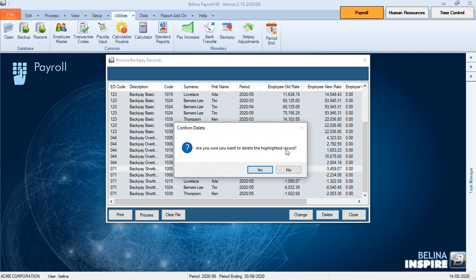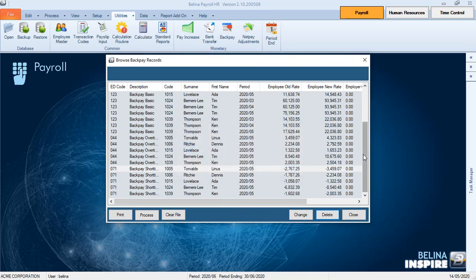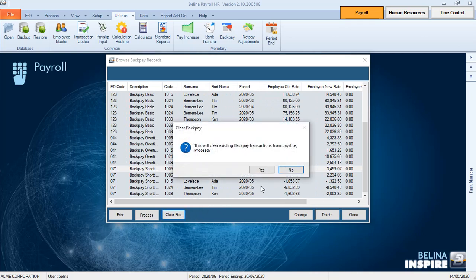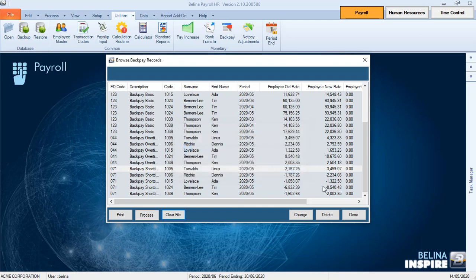Are you sure you want to delete the highlighted record? No, I don't want to do that. Okay. Right, so if I want to redo, I can clear the file. Then it'll tell you this will clear existing Backpay transaction. Proceed? No. Right, so now I want to go to process.